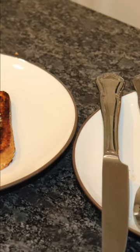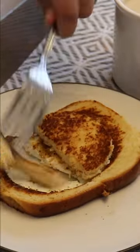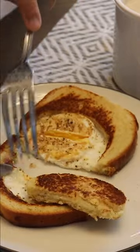And there you have it, a delicious and easy breakfast that takes no time to prepare. Just look at that runny yolk. Perfect with a cup of coffee or tea.